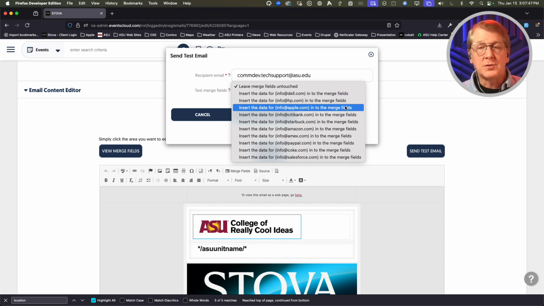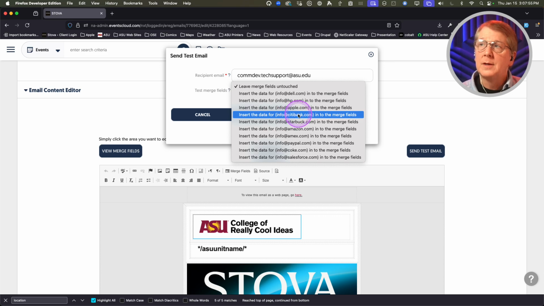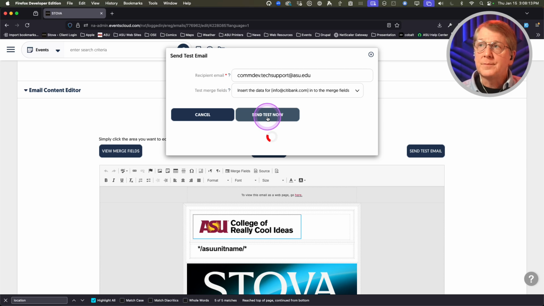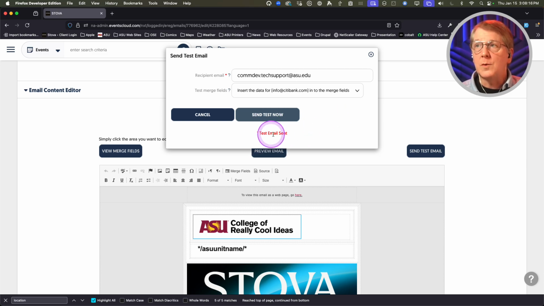But if you submit a few registrations, so there's some data in there, we'll look for those people, pick them. What you're seeing right now are some of my sponsors. They were the last people I entered into the system. But I can certainly still use that for a test. It will send it to this email address. This is what this account has, but I can change this to send it to anyone else I'd like to review this. But I'm just going to use the default, and after you hit Send Test Now, one email sent, and it'll show up in your inbox. Review it, see if it looks the way you want it to look. If not, come back, make some changes, and you can try another test. All right.